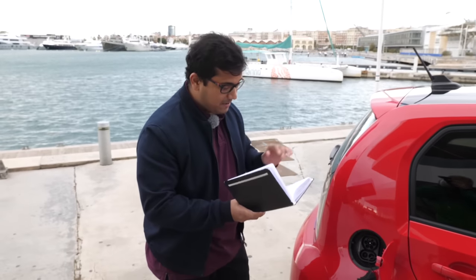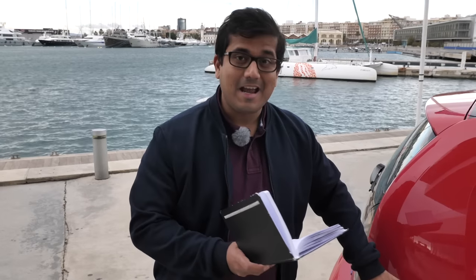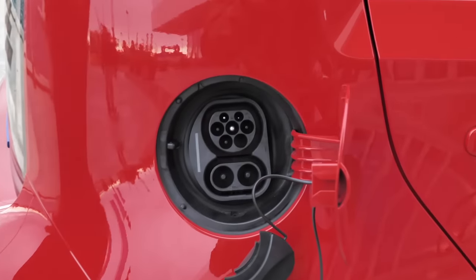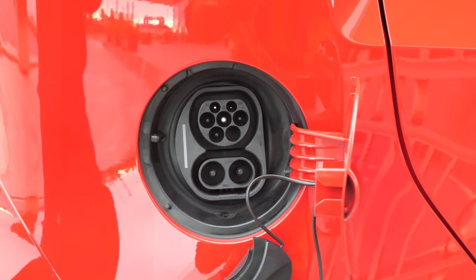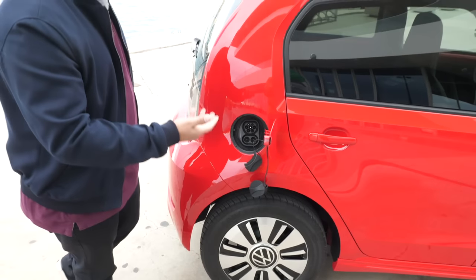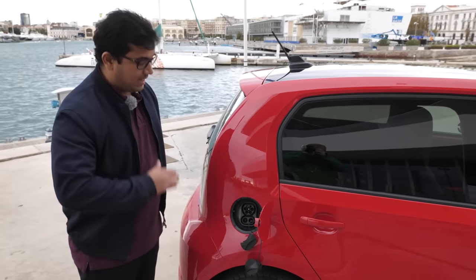So, are you ready? To charge it with a DC fast charger of 40 kilowatts, you can get 80% in 1 hour. So this is great for charging it up early in the morning before you go to work for 1 hour. If you plug in with a 7.2 kilowatt AC charger, you get 100% in 5.5 hours. But if you just want to plug it in at home, then actually it takes about 16 hours. So a full overnight charge to get it up to 100%.